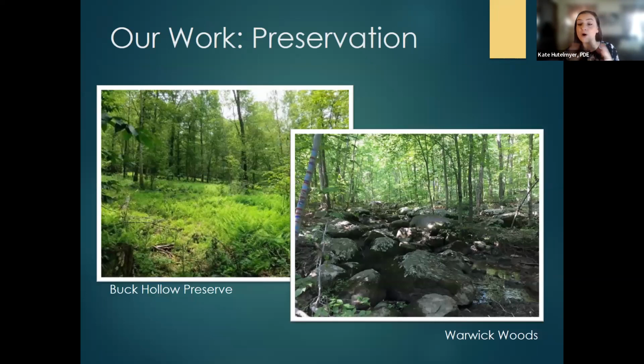And so the bulk of the work that the 7 partners collaborate on through the Schuylkill Highlands cluster and the Delaware River Watershed Initiative focus around 3 major strategies. The first one, and really our primary driver in this region, is land preservation. And so I just couldn't resist throwing up some beautiful pictures here. But as I mentioned, tree cover and natural areas are so important for clean water. And so preserving those areas, both in terms of the water quality benefits they provide, but also the recreational and scenic value that they provide to our landscape is really critical.